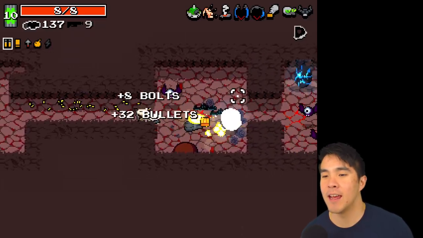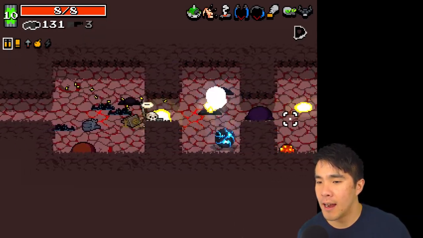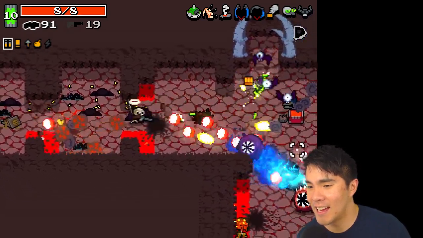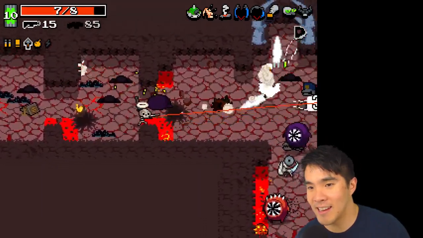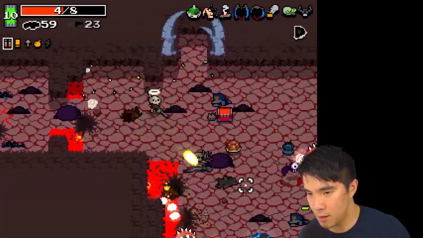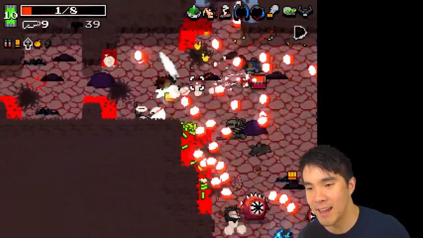Give me that! Don't get baited by items! Oh my god! Oh, give me those blue balls, baby! Yeah! I need that ammo. Give me that! Alright, we're fine. We're all good. Okay. This is so reckless. Don't ever do this. Oh my god.